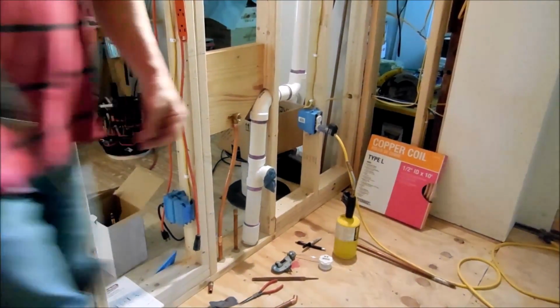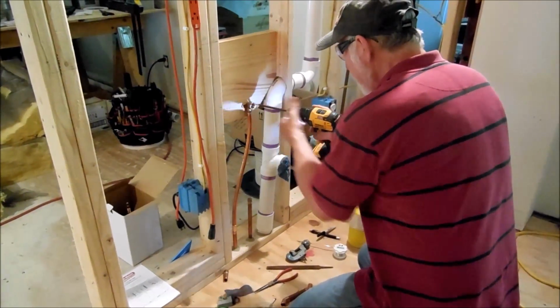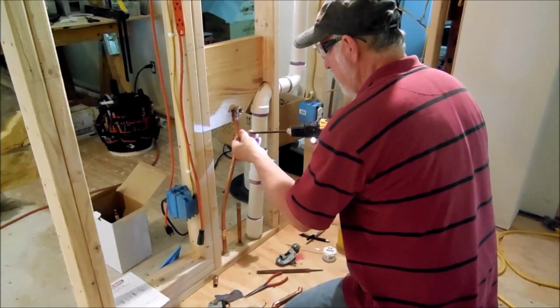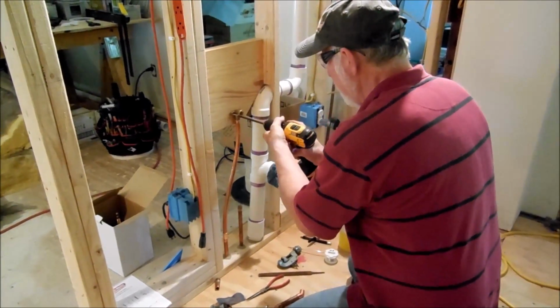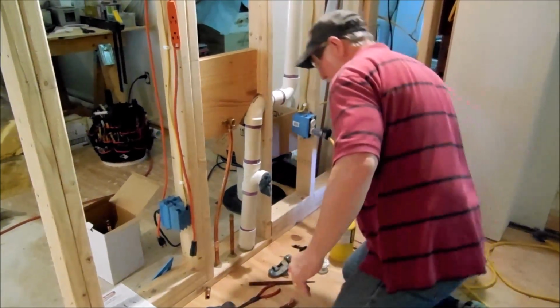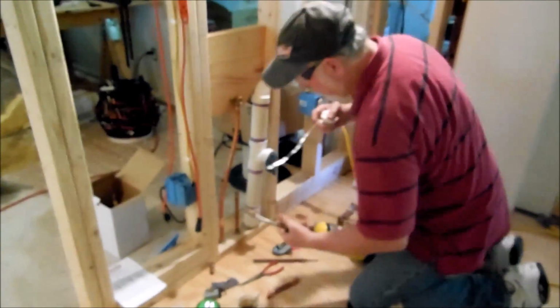I got tools scattered everywhere. All right. Okay. Now for the last solder.